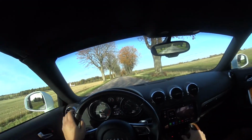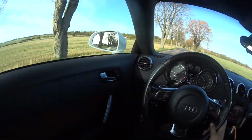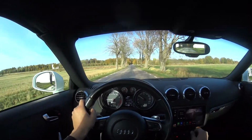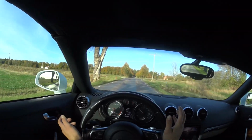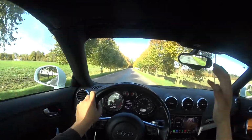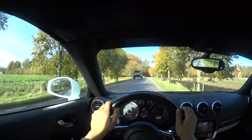Like in the first TT, they had a really nice interior. They have moved like 100 steps forward, and they had these pockets here, which are made of stuff, so when you put things there, nothing flies around. Here they changed it back to normal pockets where stuff can fly around. So this generation of the TT is less race-oriented than the first one. The first one was really made for people who go and race. But this generation of the TT is much better because the whole car is made of aluminum. Only the rear part is made of metal. So in the front, it never gets rusty, even with a tense coat and stuff. Oh, nice military.